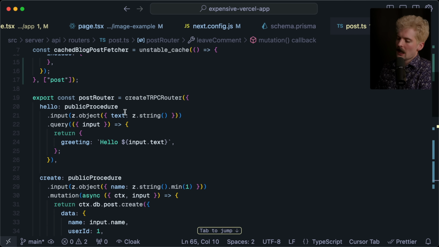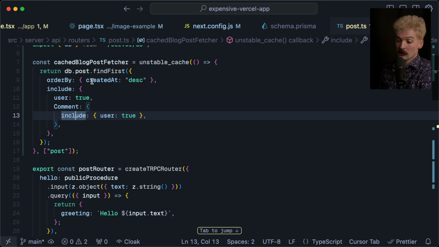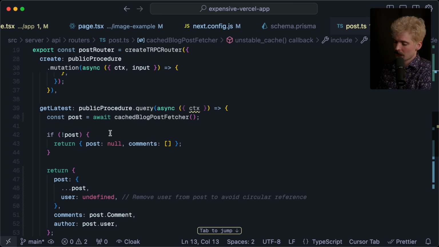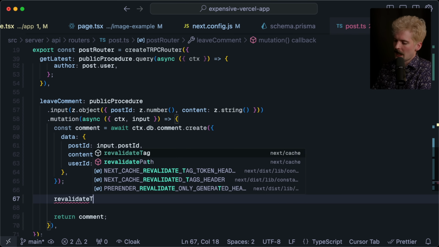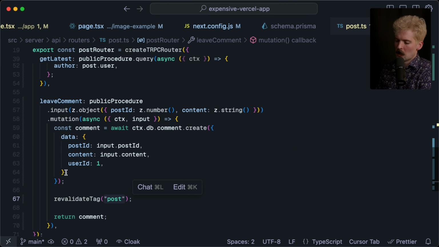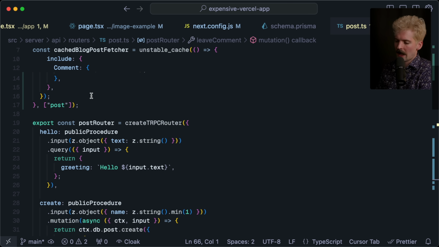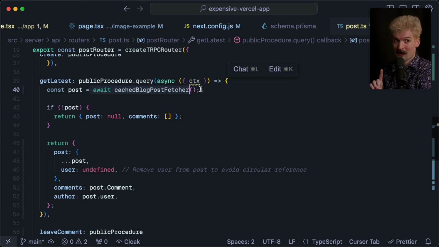But now this old cache is going to be out of date, and it's not going to show the comment because this page got fetched earlier. Well, that's pretty easy to fix. All you have to do is down here, revalidateTag, post. And now, since we called revalidateTag with this tag, Vercel is smart enough to know, okay, this cache is invalid now. So the next time somebody needs the data, we're going to have to call the function again. But now you only have to call this query, which we are pretending is very slow, once per comment.